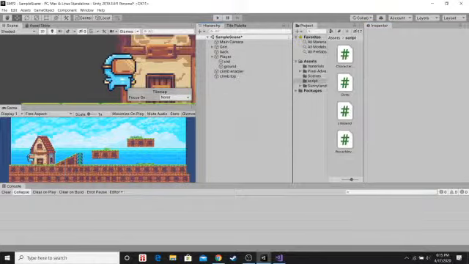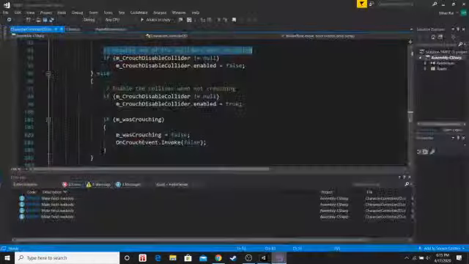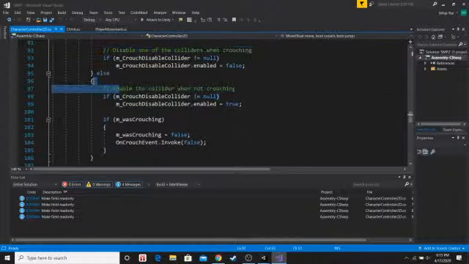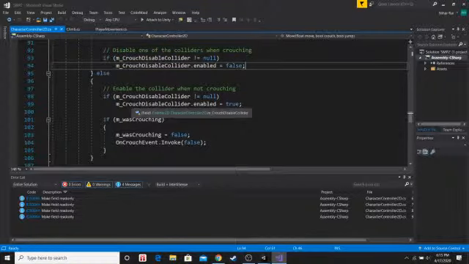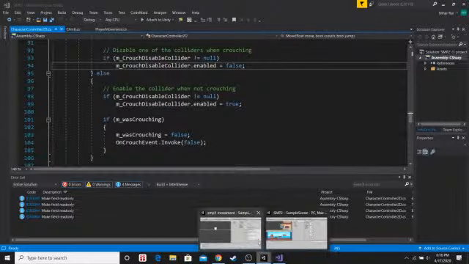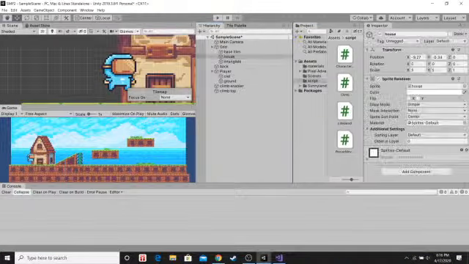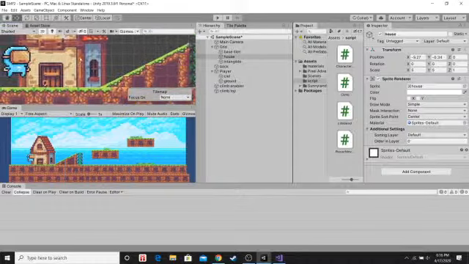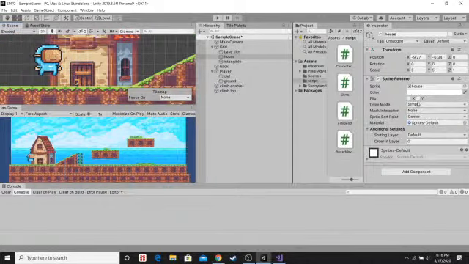Okay, so now you observe the two colliders. Now, what I was talking about previously, this bit of enabling the collider when not crouching and disabling the collider when crouching, basically refers to enabling and disabling that collider that represents the head, the square collider, in order for you to pass through smaller spaces. So, for example, my character currently won't be able to pass through this gap over here, so to enable this, all you would have to do is put this box collider onto that movement script.